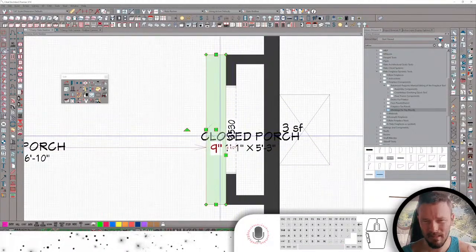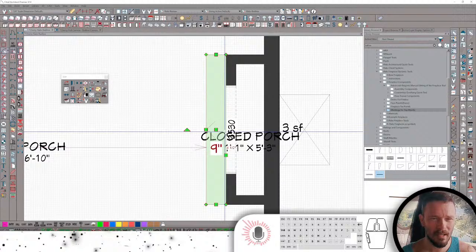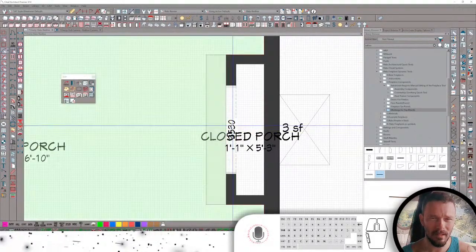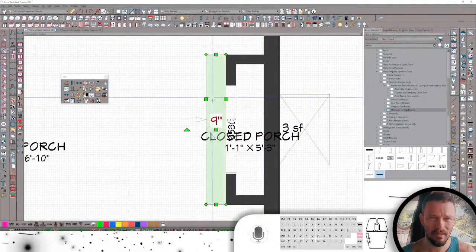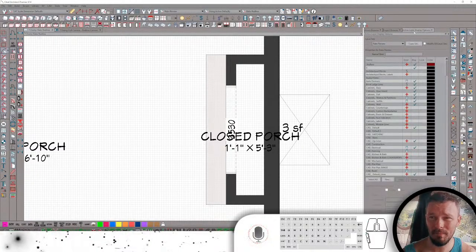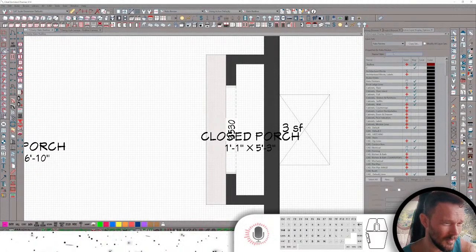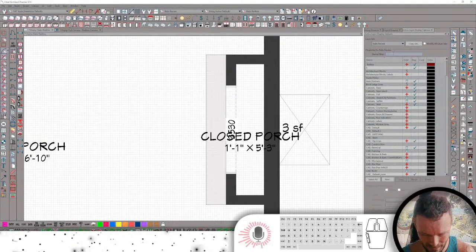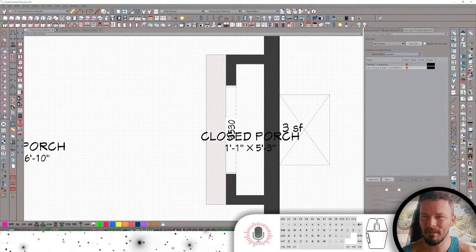So let's see, that's the cabinet. I need to tab through and get to that countertop if we can show it here. It looks like I have countertops turned off. This is not my plan. So this is a client's plan. So I need to get used to whatever they have going on in their plan. So we've got countertops turned off.